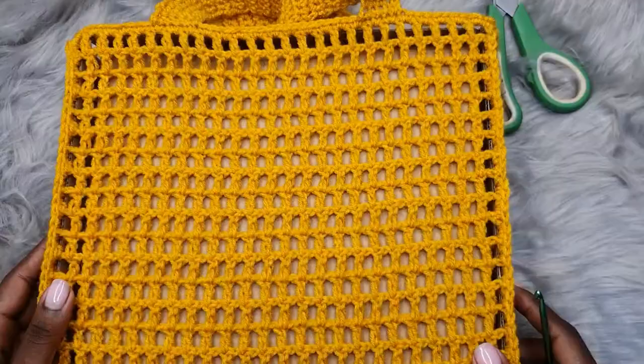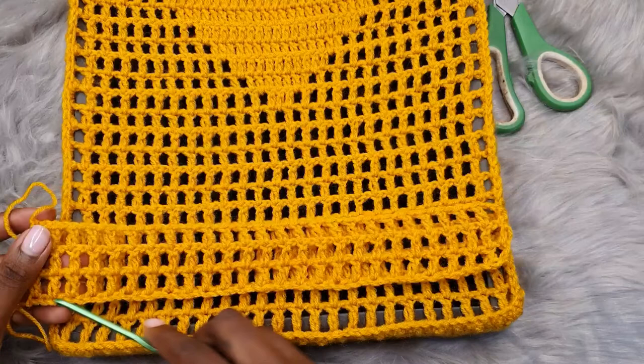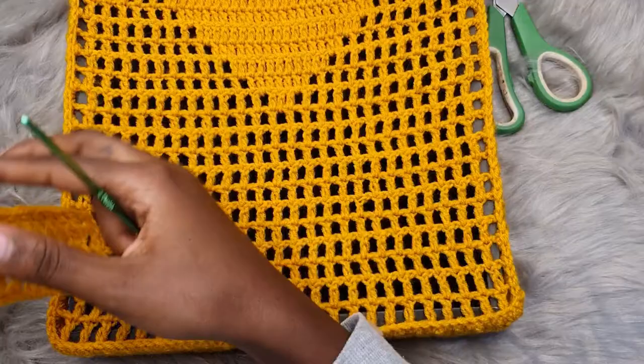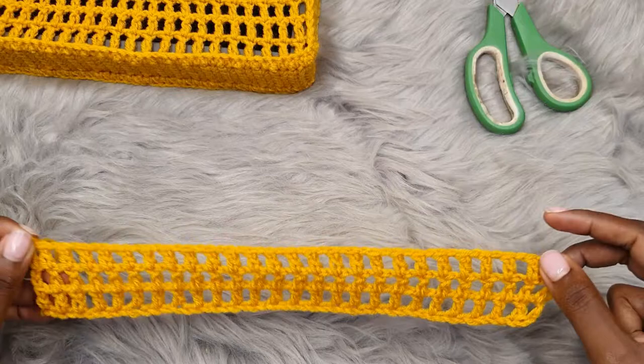Now for the front panel, you're going to repeat the same exact process as this. You make the same exact chains, which was 54 chains, and you start working the mesh pattern until you have a total of 11 rows, until we are at this level, and then I'll meet you back at that point. Then I'll show you how to work this area, as well as the straps, the sides and everything. So just have two panels, one which is 24 rows long, which is the back panel, and then the front panel up to row 11, and then I'll meet you back at that point.